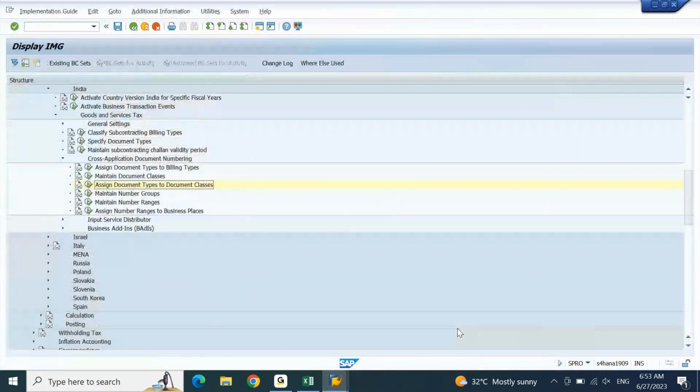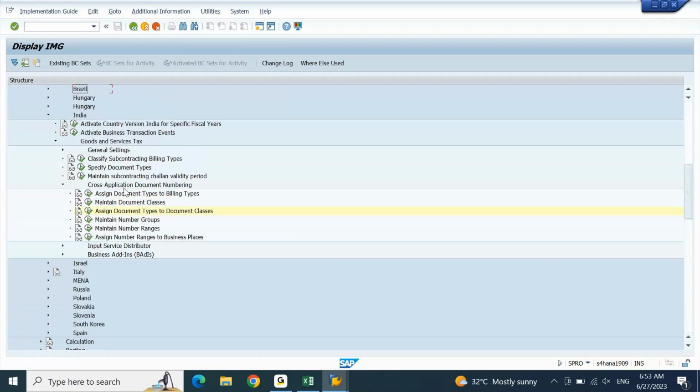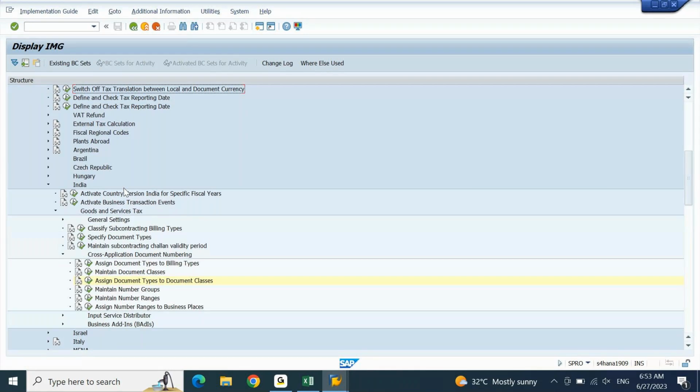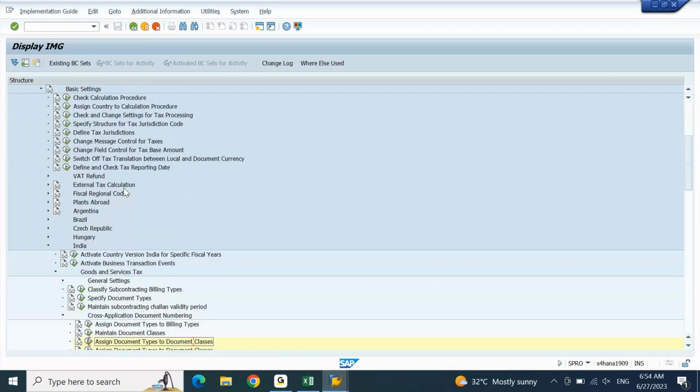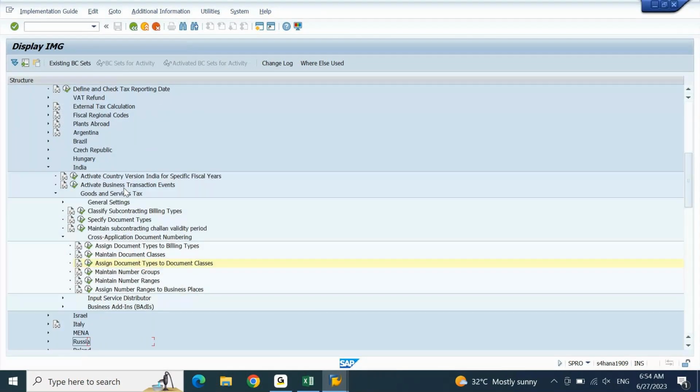Okay, in your taxation, India, you have to maintain this assign document type to document classes. Clear, right? Remember this path. In your financial accounting global settings, tax on sales and purchases, go to India. In India, cross application document numbering.